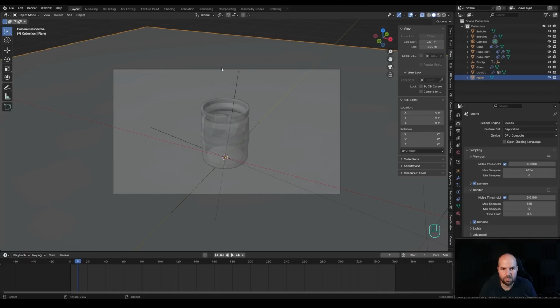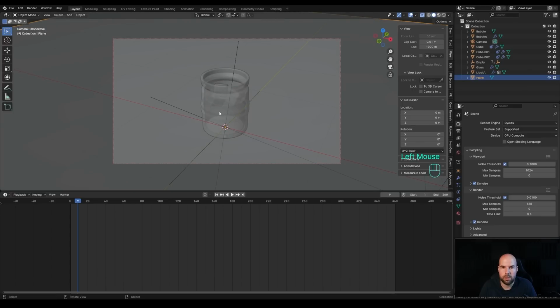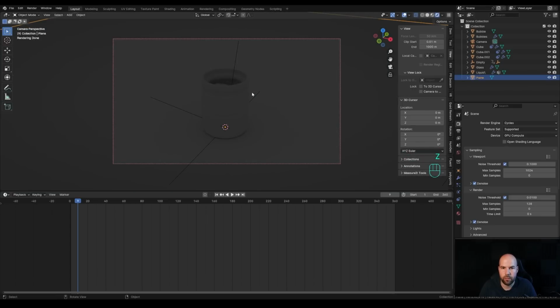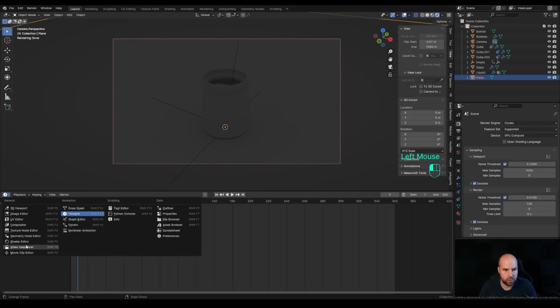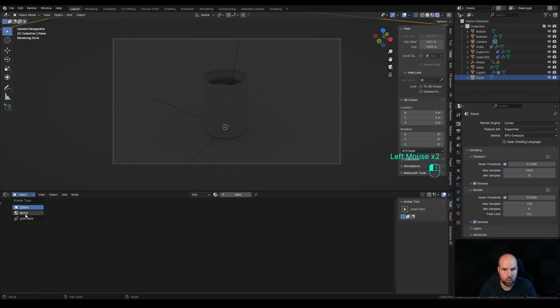That should be enough for the preview animation, and press Ctrl B to limit the render preview only to camera bounds. Now let's expand this. Now if you press Z and go rendered, you will see this is too dark. It's just a clay render. So first of all, let's give this some light, and I will use HDRI for this because I want to use glass and I need as much reflections as possible. I'm going to use HDRI from Poly Haven. This is the one I picked, the Hilly Terrain 01. You will find the link in the description. So now I will switch this to shader and world settings.